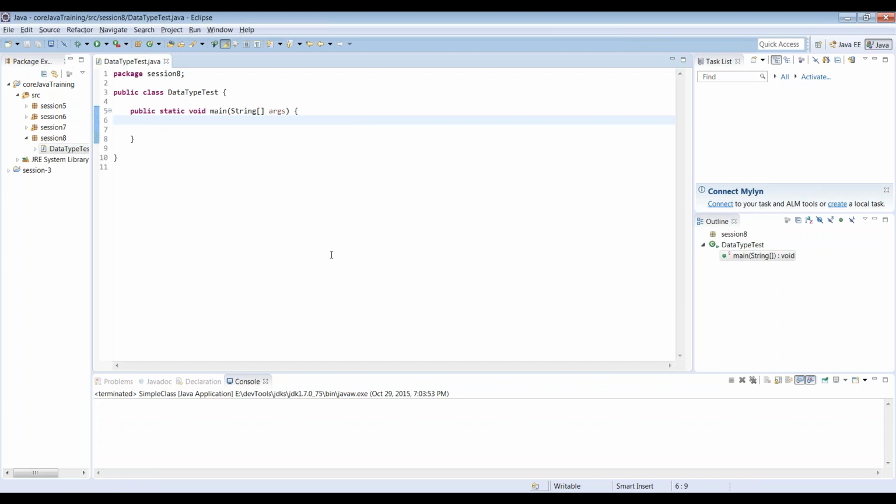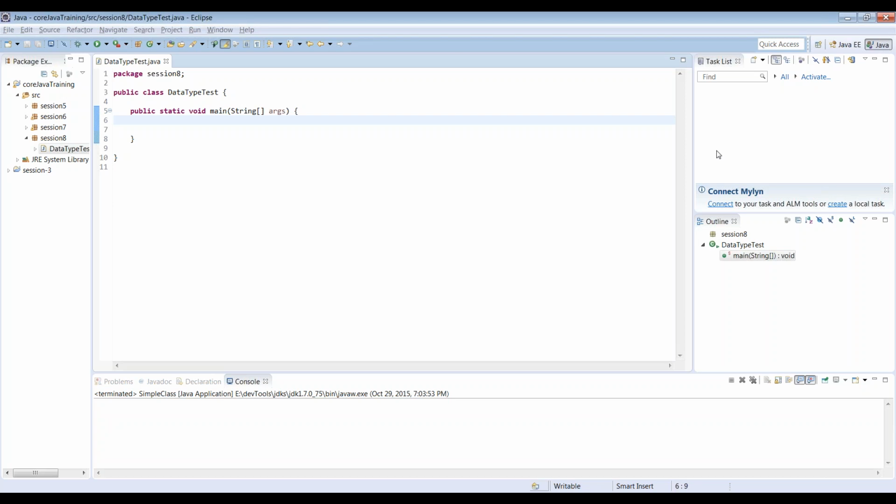How many bits of memory are needed for a variable is determined by the data type that you declare for that variable while declaring it.